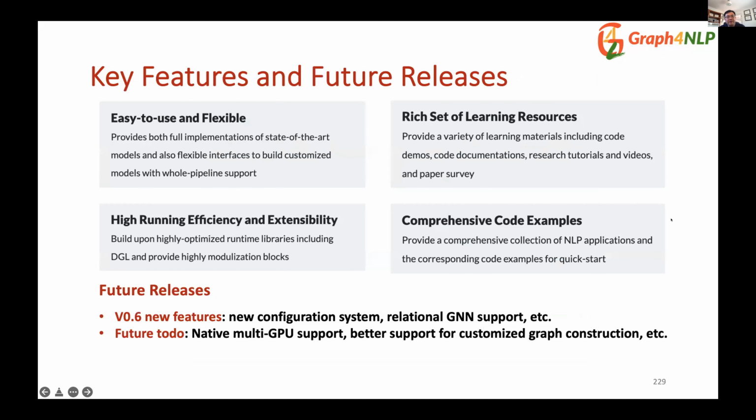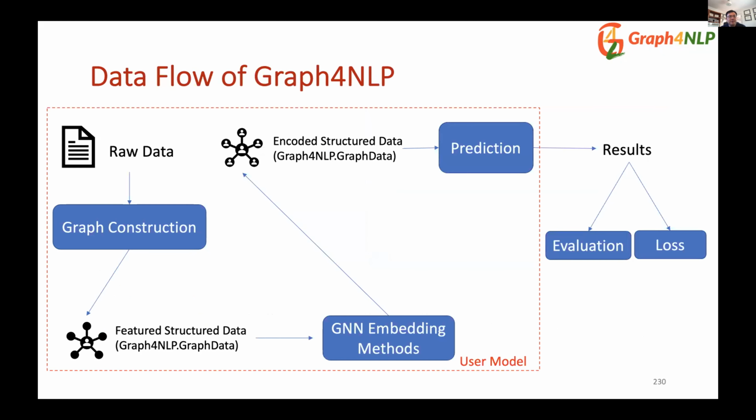These are the key features of this library: very easy to use, flexible, a rich set of learning resources on our DLG4NLP website, high runtime efficiency and extensibility, and we also provide comprehensive code examples. So this is the next release that we are going to do here. This is the general data flow for our Graph4NLP library.